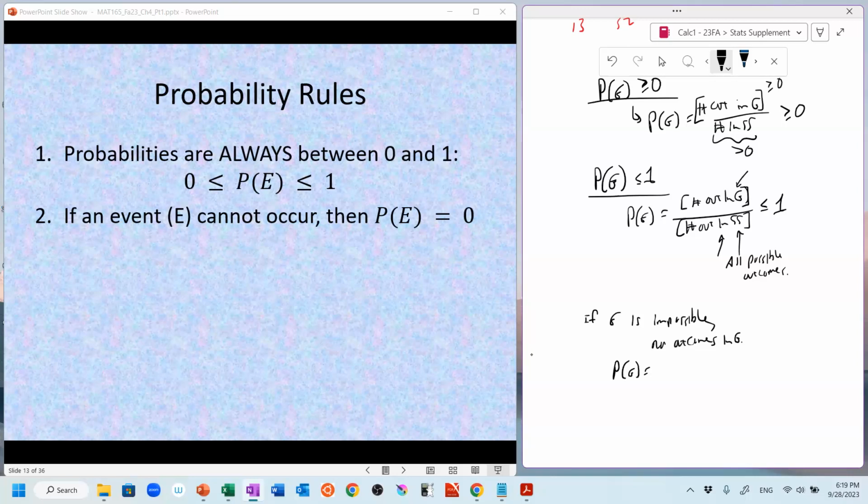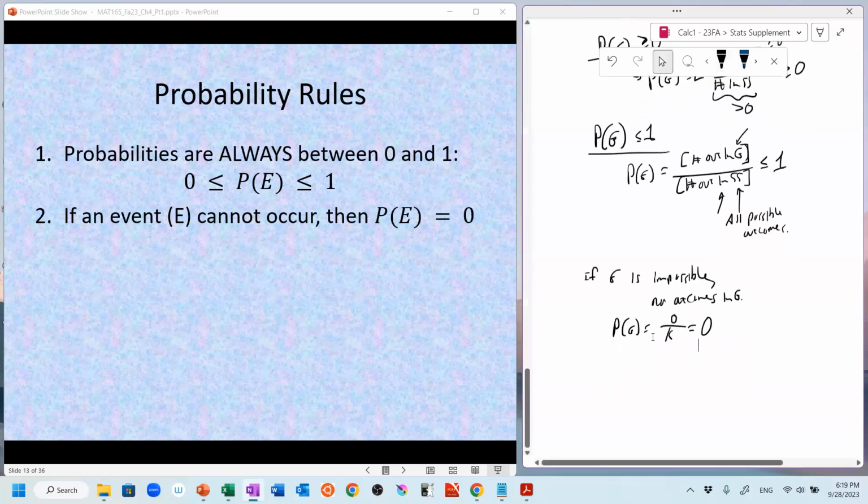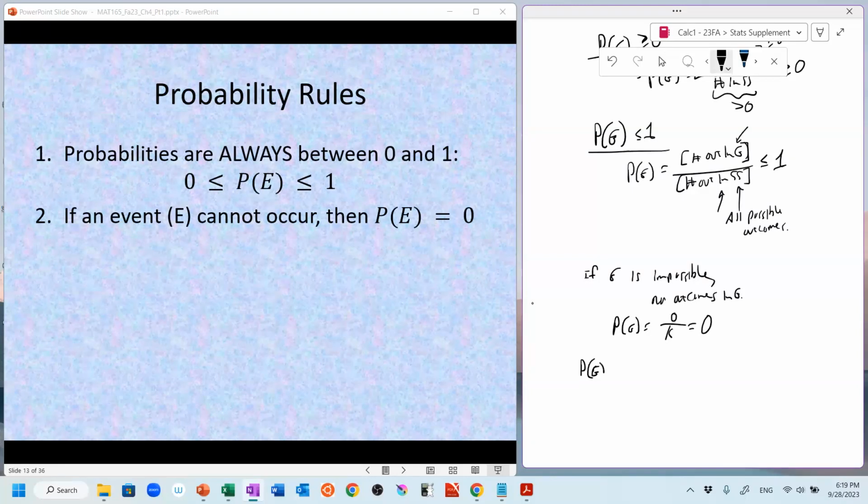But then the probability of the event is the number of outcomes in the event, 0, over whatever number in the sample space, which is 0. So if an event's impossible, its probability is 0. If an event's probability is 0, the only way the probability can be 0, I have some number, let's call it K, of outcomes in my sample space. The only way my probability of the event can actually be 0, not rounded to 0, not pretty small and we just rounded it to 0, but actually 0, is to get an actual 0 on top here. But the 0 on top there is counting the number of outcomes in the event. So that means there must be 0 outcomes in the event. It means it must be impossible to achieve that event from this probability experiment.